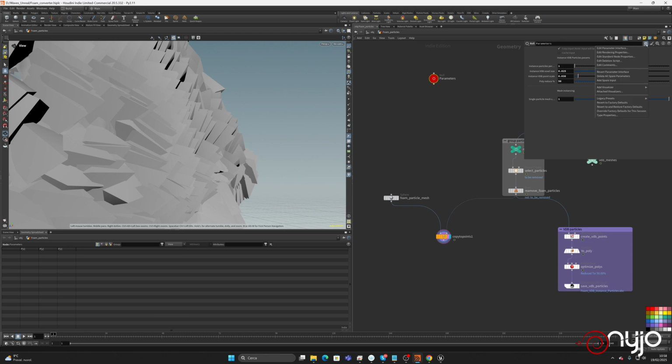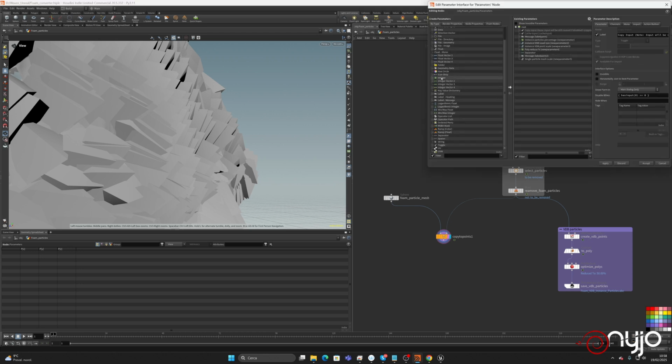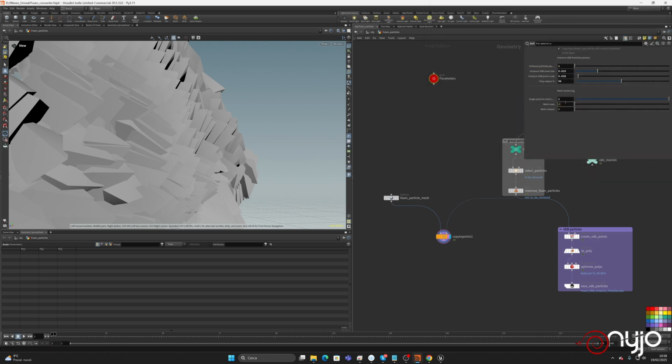So maybe we can say let's add an integer. So let's say mesh rows, and we go for 3 to 10 maybe maximum, and then another integer is the mesh columns, and we say the same, 3 maximum 10. Let's set to 3 and 3.